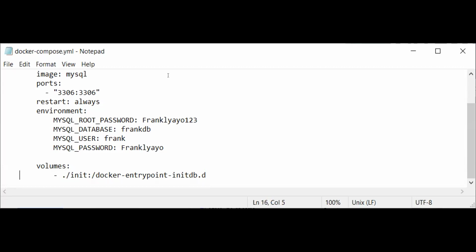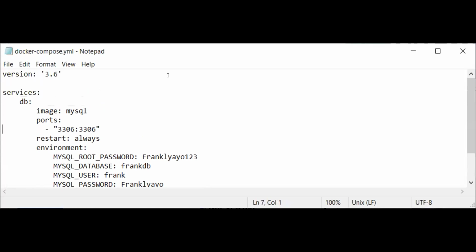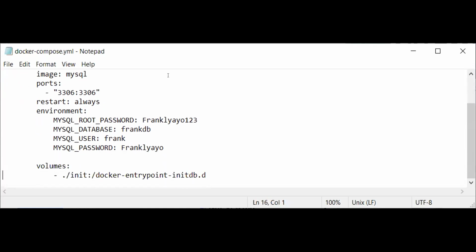But there's also another thing happening in this last line, which is quite interesting. This line is just saying that when it is done deploying the MySQL container, I have a couple of commands in this DB file that is to be used as an entry point. And I'll be opening that DB file right now so that we'll see what is really happening over there.